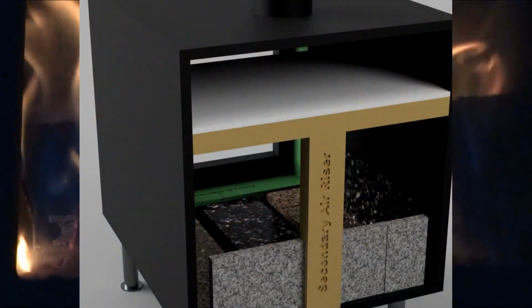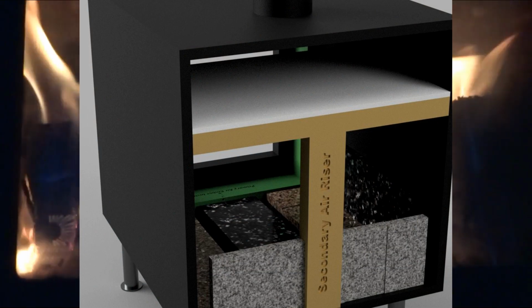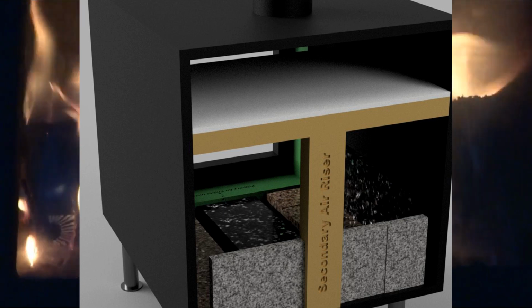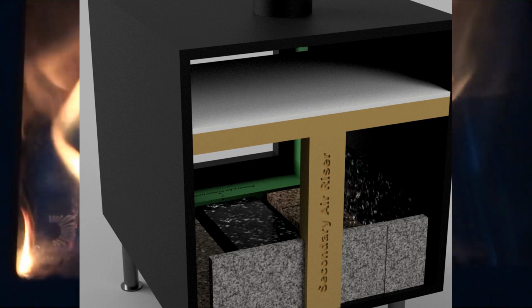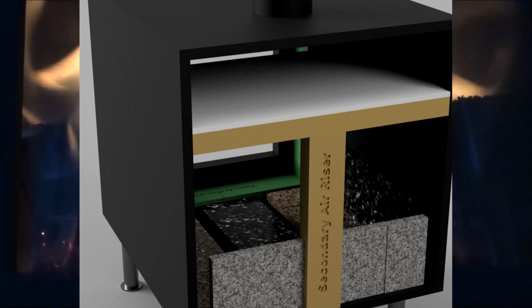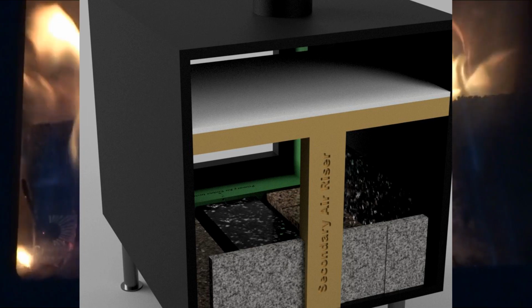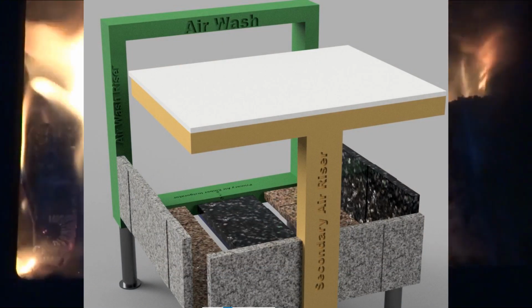In this, we have the secondary air riser going up to the burner tubes in the top of the stove. It generally runs right through the firebox or the back of the firebox. Some wood stove manufacturers do it differently, but they've got to get the air up to those tubes, and this is the way some of the manufacturers do it. The air comes in from the bottom of the stove.